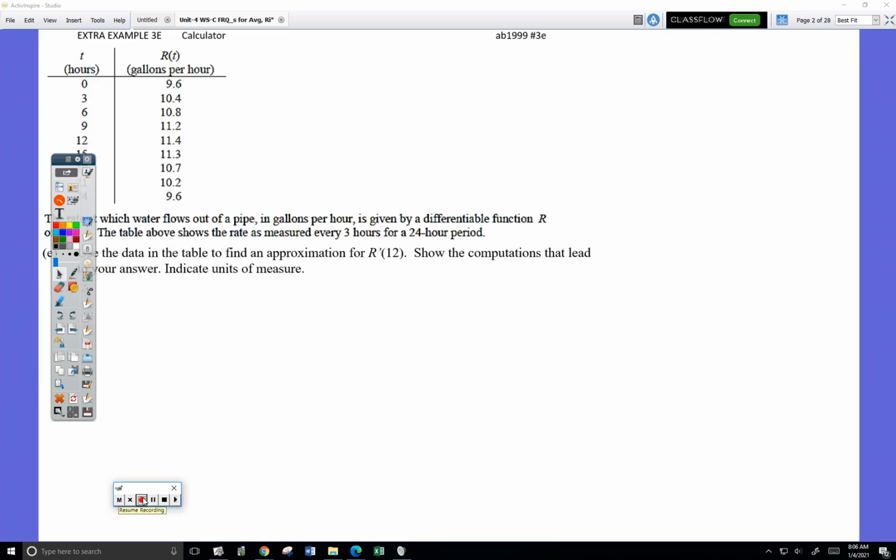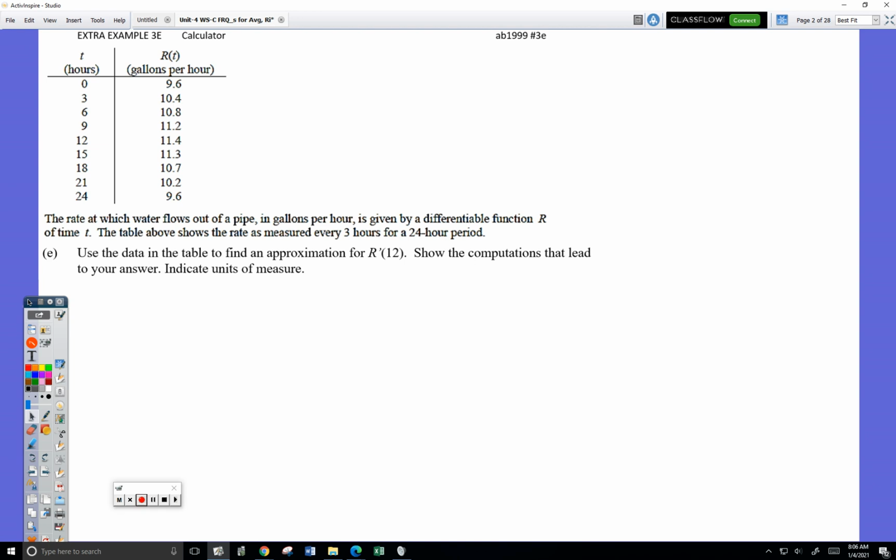So we're working on FRQs, pretty much every problem. Once in a while they'll throw in a multiple choice, but pretty much all FRQs. As always with an FRQ, they give you information and then they have a question. I think I mentioned this earlier in the year, but it's been a while, so I'll reemphasize. As I read this problem, they state the rate. That's a keyword in every AP problem I've ever encountered.